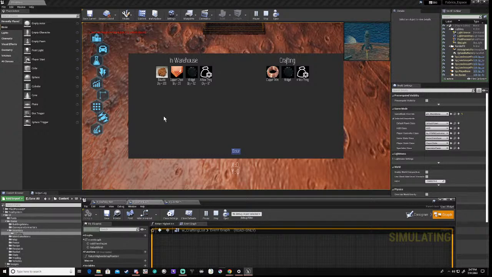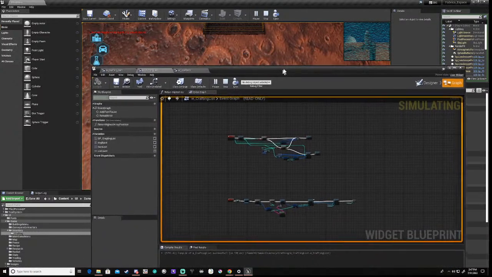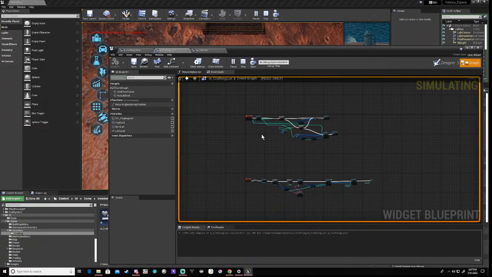And then as they add to the different values, we need to check each time they add that they still have enough. Okay? So let's do that very thing.